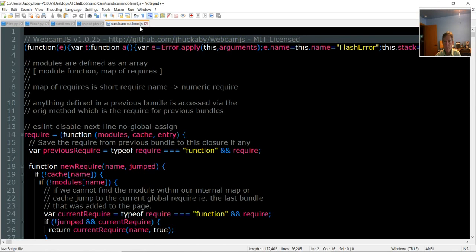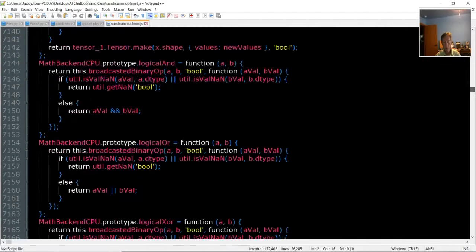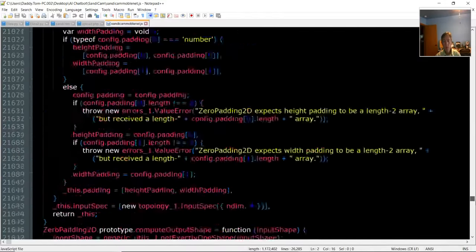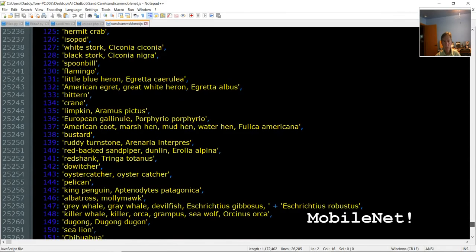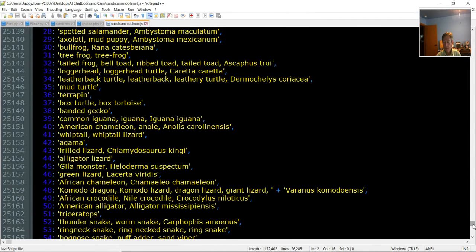Now here's the JavaScript file, and it's a tad lengthy. It has, I think, 26,000 lines of code in it, and these are all concatenated codes too. It begins. I put the webcam script on top just because it was handy, and then this is all TensorFlow JS stuff, and we get down into it a little deeper. We've got the mobile JS stuff kind of running around in here somewhere. Here's a list of objects that it has labels for, and it's got 999 of them, I believe.